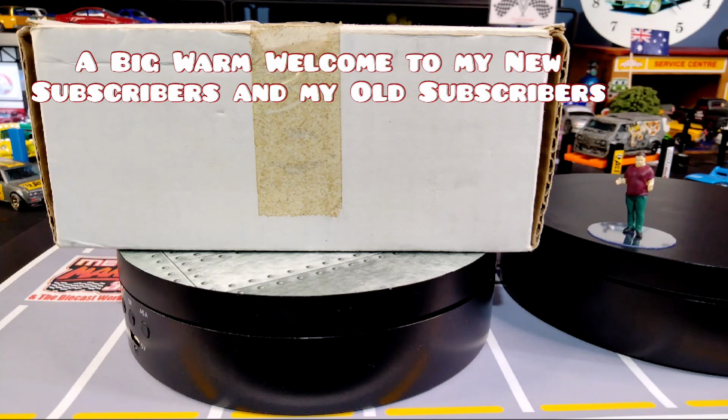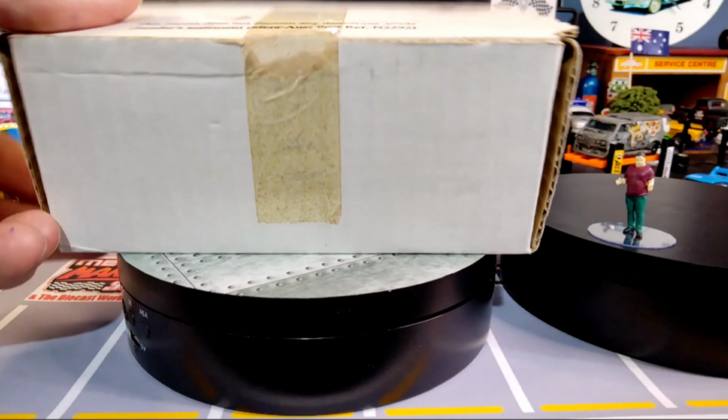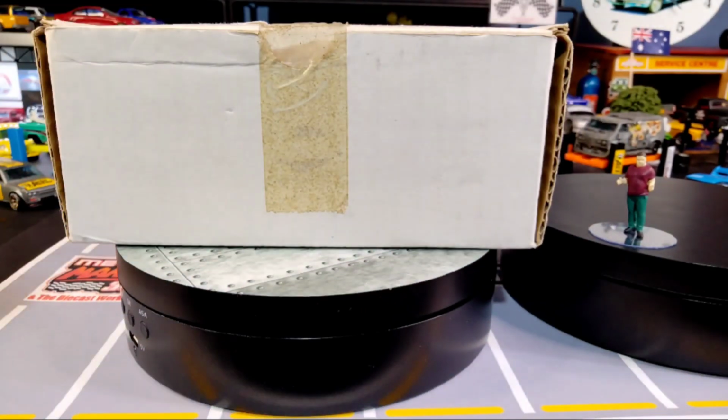I'm KC, and today, if you've ever bought a Trax model, you would have noticed that they come in these little boxes. More about that in a moment.